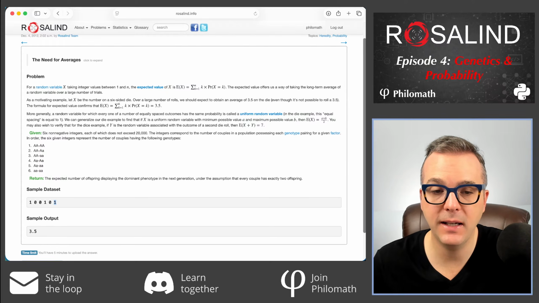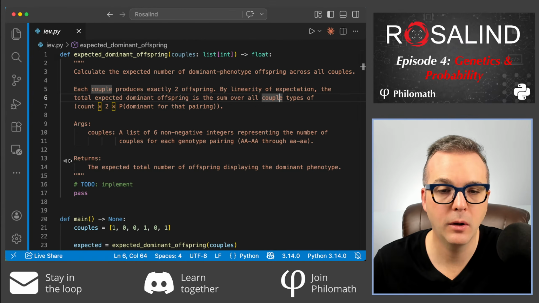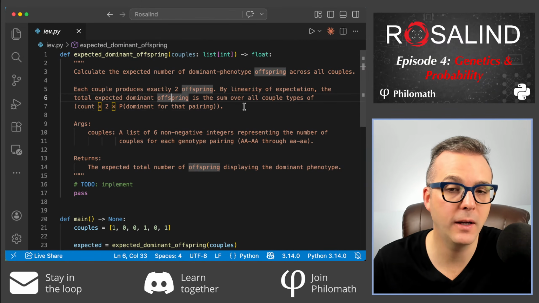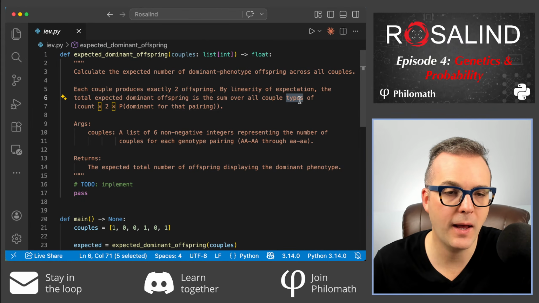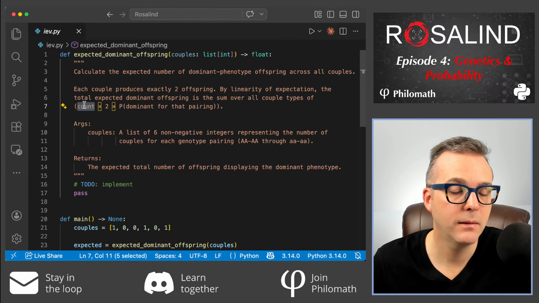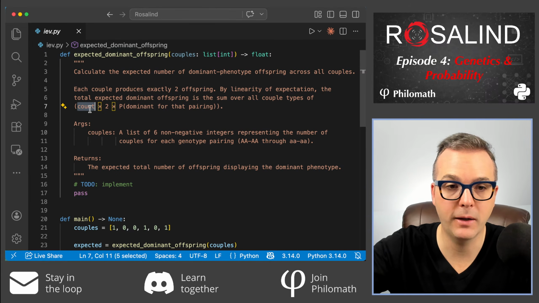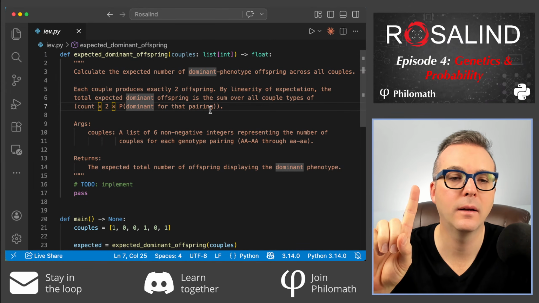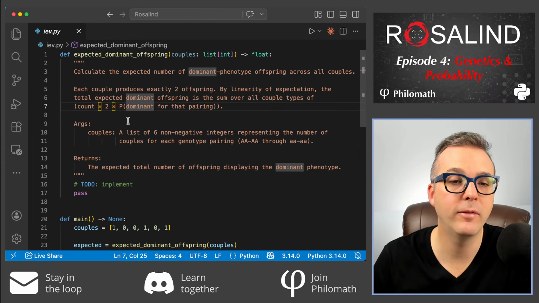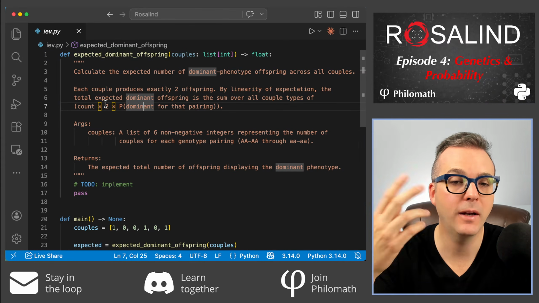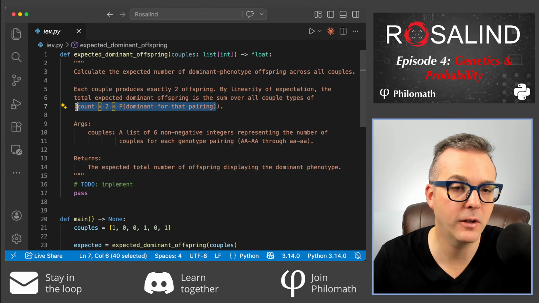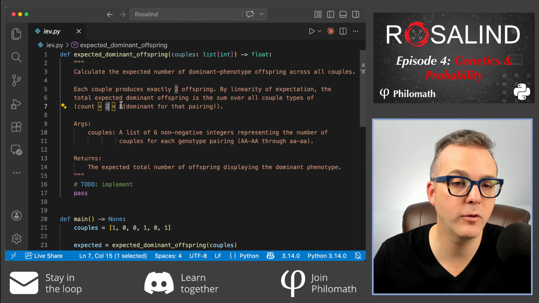What we want to do is just take that idea and extend it to appreciate this concept of saying that the expected number of dominant offspring is the sum over all of the couple types that we have of the number that we see, so the number of pairs that come from this bucket. They all are going to produce 2 offspring, and then there are 2 possibilities. It's either dominant for that pairing or it's not. So if it's not, we obtain 0. If it is dominant, then we obtain 2 offspring that have it. And so we're going to produce an expected number of offspring for that particular category of the number of parent pairs times 2 offspring times the likelihood that we see it.